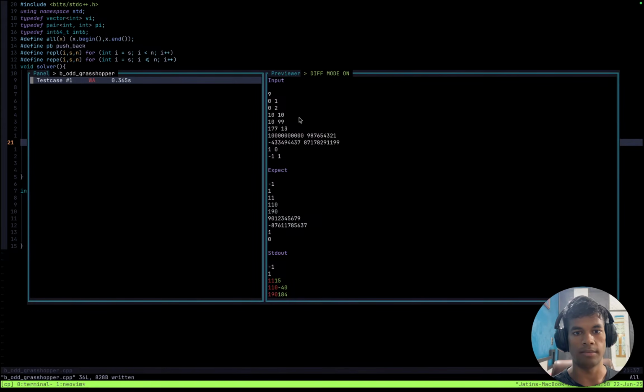10 and 10, I'm initially at 10, so I will go to the left, one left, and the answer should be, since I'm going to the left initially and this is even, so left, right, eventually I will end up on the right side, and the right side at 15 would be the answer.